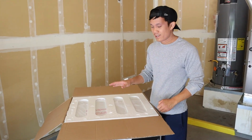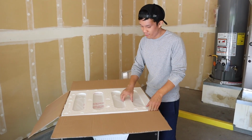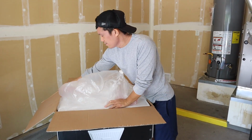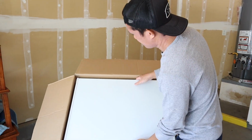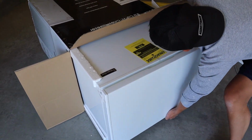Okay, we also got this because we felt like it was going to be a perfect size for the space we have for it in our garage. All wrapped in plastic here. Alright, I think I'm going to go ahead and tilt this and slide it out here. Alright, there's the front.